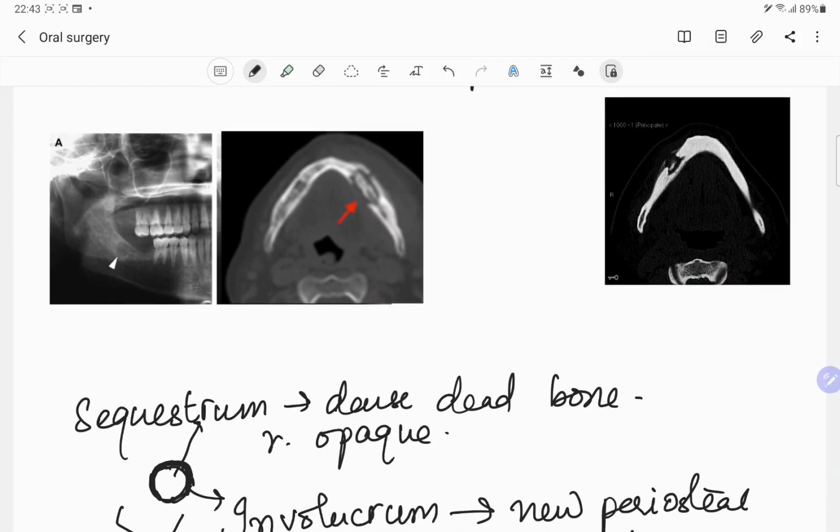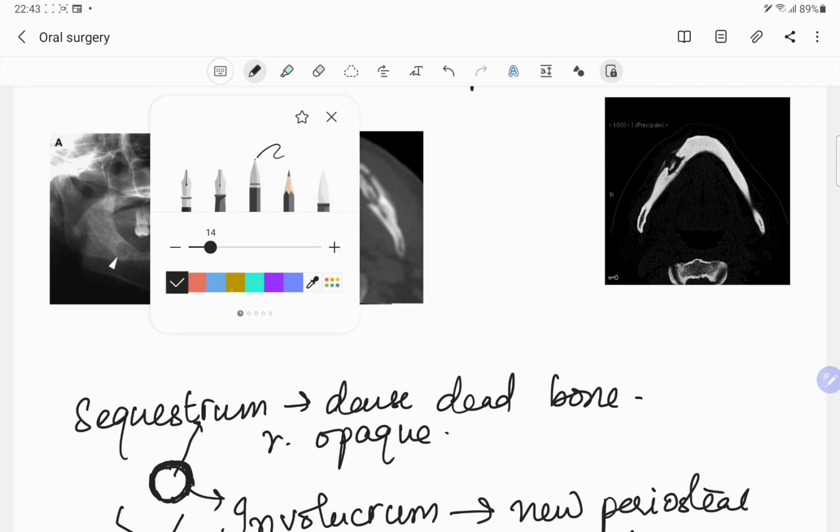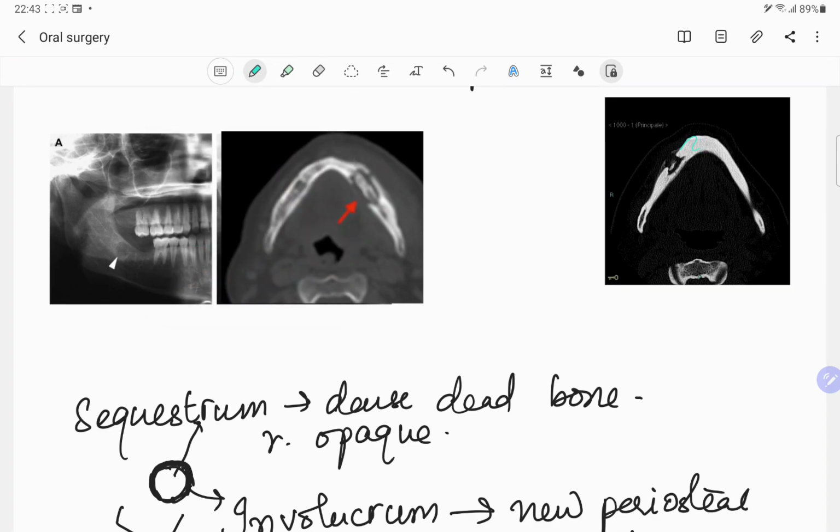If you can appreciate over here in this diagram, you can see here this one. So the normal anatomy of the bone is lost since there is infection in the medullary cavity. Then it invaded into the periosteum of the bone. As you can see, the periosteum of the bone here is infected, and in between you can see this white spot. If you can appreciate, guys, these white spots, these are the sequestrum.